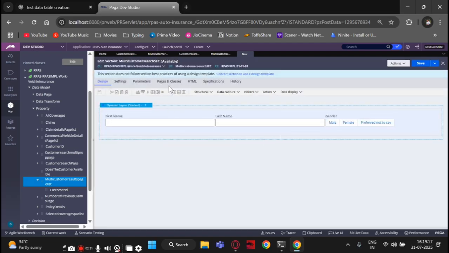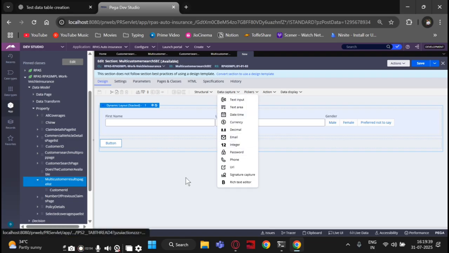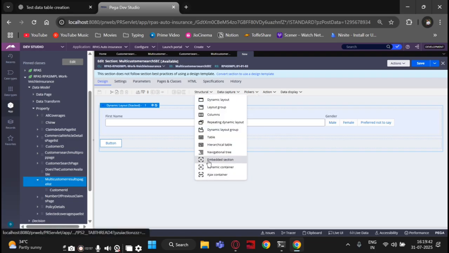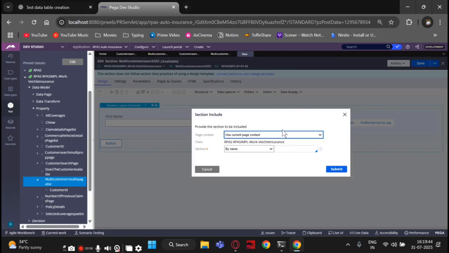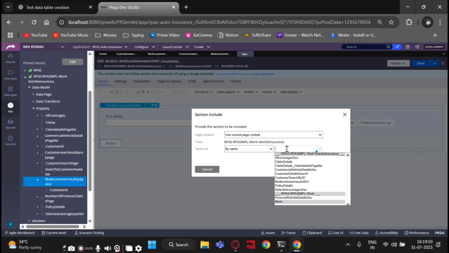It came. Okay. Next, what we will do? I'll do one thing. After that, I'll use structural embedded section here. Use current page context because we created the section in same page, so no need to change anything. Section name is the section which we created here.